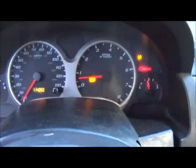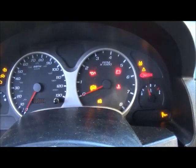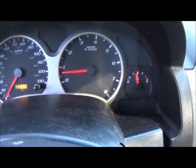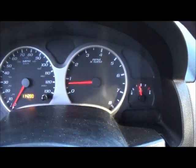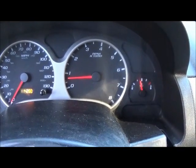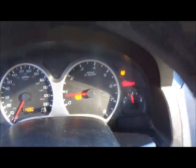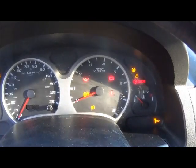I'm tired of piling money in it. But it looks like that's probably what I'm going to have to keep doing, is add some more money to it. I'll try this one more time. All right, this is going to be without holding the brake. Okay. And it just came on. And we'll shut it off. Restart it.